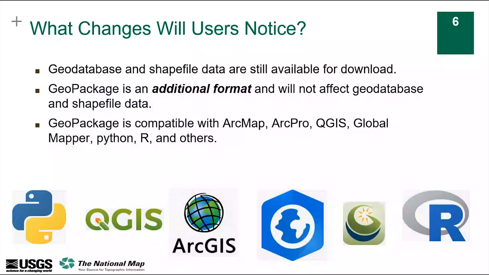The GeoPackage is a non-proprietary format, meaning it is not tied to a single software package. In contrast, geodatabases function best in Esri software. GeoPackage is compatible with many software packages, including QGIS, which is free. Users who manipulate hydrography data using programming tools such as R and Python will find some benefits to utilizing the GeoPackage over geodatabases and shapefiles. The GeoPackage is better at handling large table operations and does not have lock files.